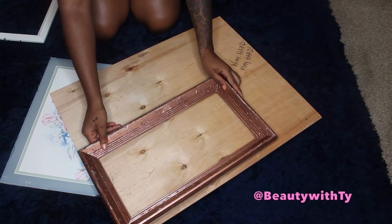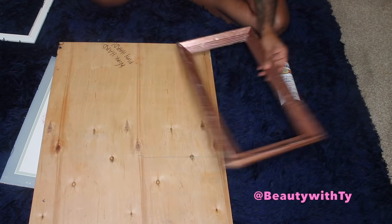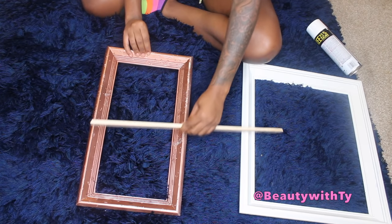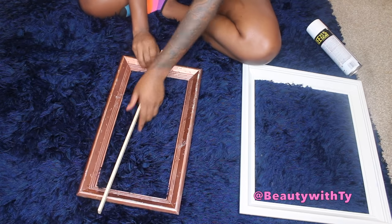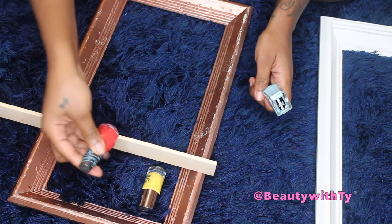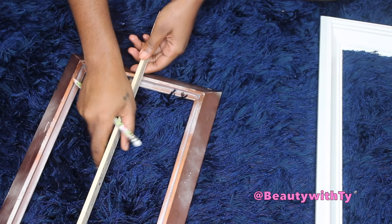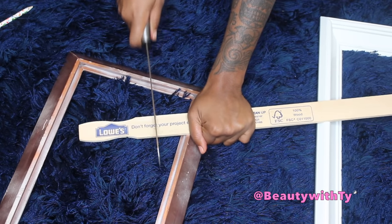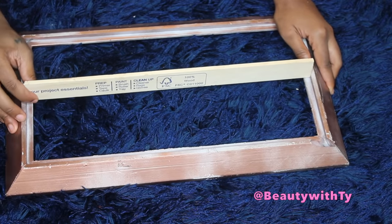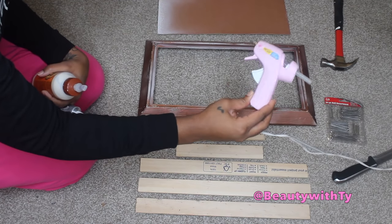I'm using this piece of wood as my back piece, so you want to cut that out. I'm just using a knife because I wasn't going to go buy anything extra, but if you don't want to do that you can just use the back of the picture frame — I'll show you that later. When you're cutting, make sure you have your measurements right. You can do a vertical or horizontal layout, just make sure your nail polishes fit. I'm cutting my paint stick using a knife, and this time I'll only have one shelf for two rows.